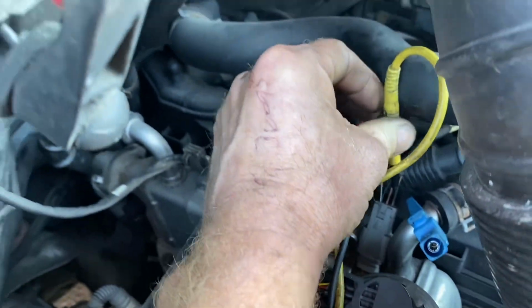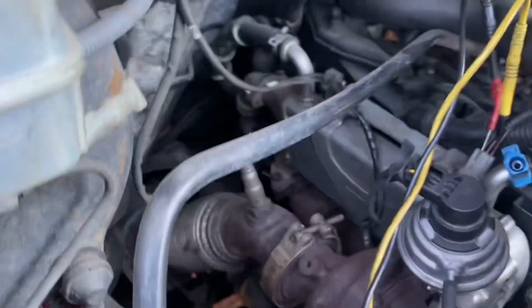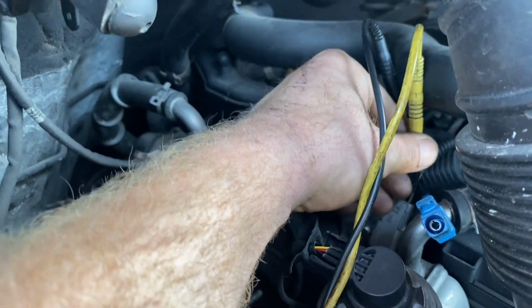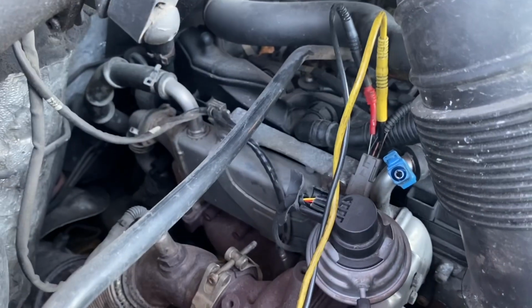Okay, we're back in there, to a pin fitment thing. So I have minus 5 volts, sorry, minus 5 volts. Okay, so we have a good ground. Now you want to watch out, because these things will sometimes tell you lies without load testing.